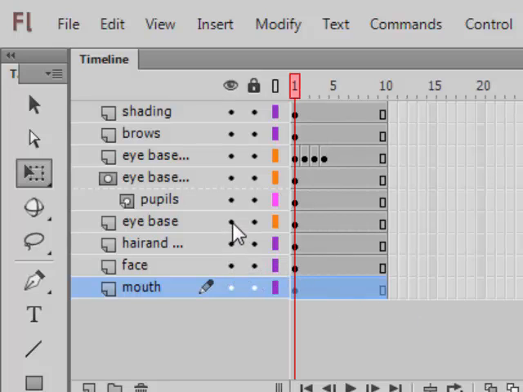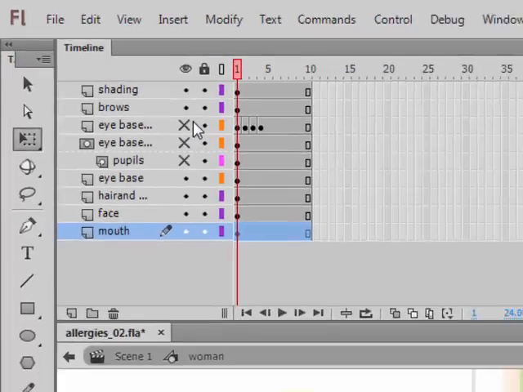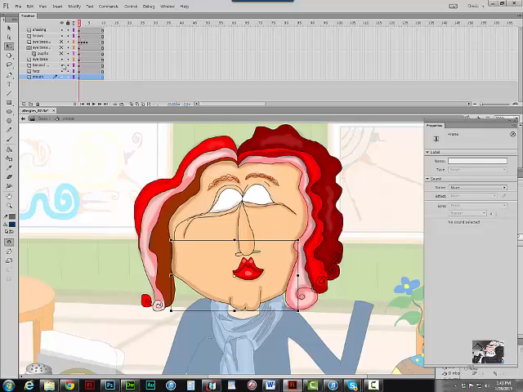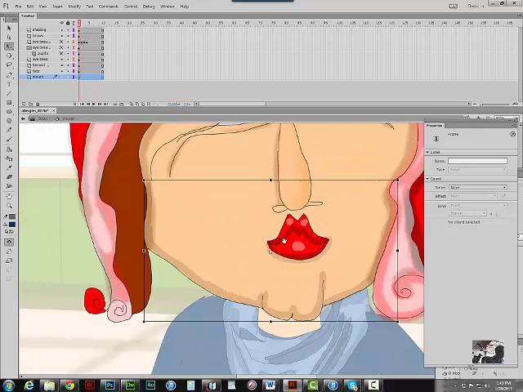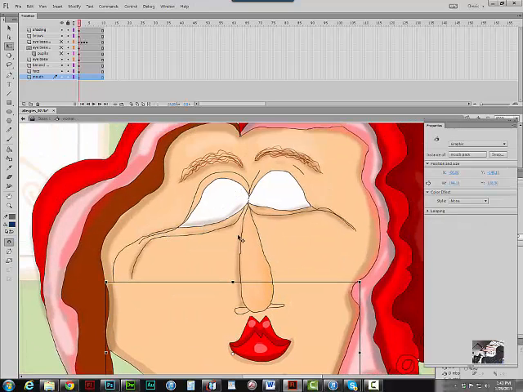So there's my face, hair, and this is the eye base. So I'm going to get rid of everything else. So what I did, I'm going to have to go back in there and adjust it. But here's my eyes. Okay?